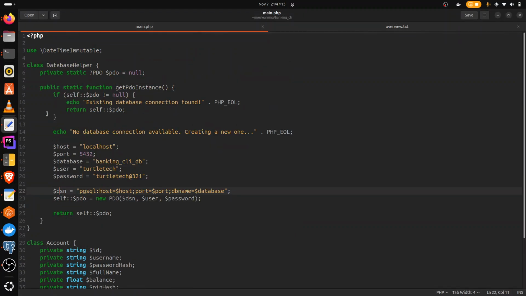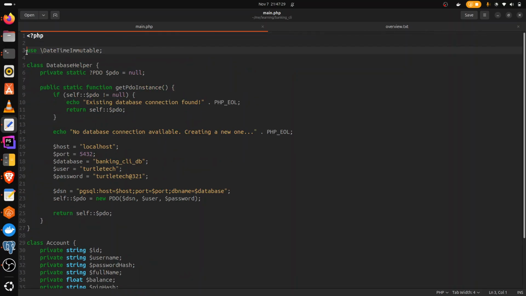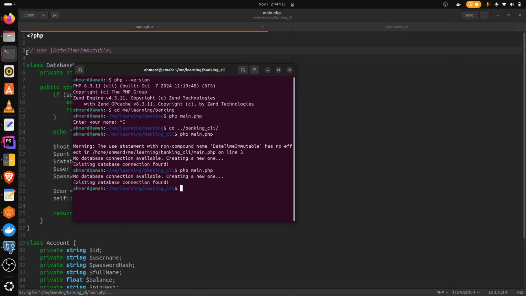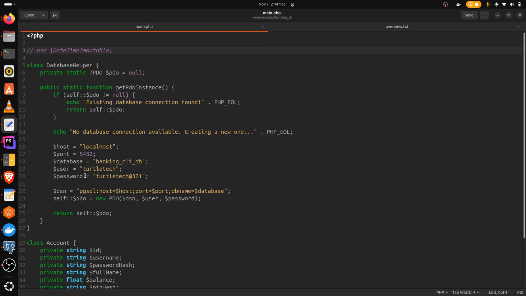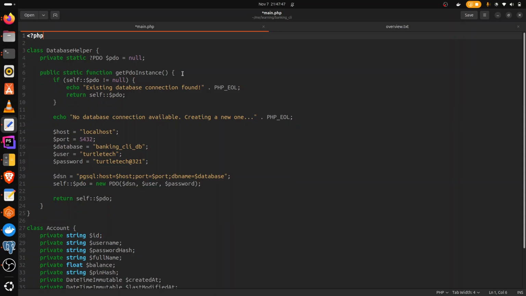Sorry, not use. This would be used, I think. Immutable, right? So let's see what happens when we comment this. Okay, I think we don't even need to do that. Okay, yeah, so this would be valid if we have a namespace set up. Currently we don't have that, so it's actually unnecessary. Yeah, my bad.